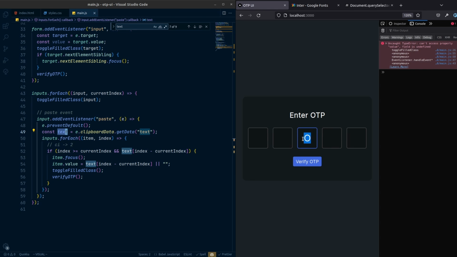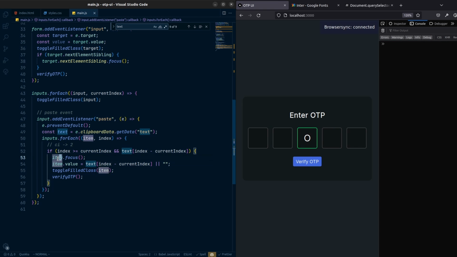okay, we can see the OTP is working, but we are having some other error. So cannot access the property value, field is undefined. So from line number 26, okay, I can see what is happening. Whenever we are calling toggle field class, we need to pass the field, which is the item in our case. So this is the item. So that's what we need to pass, and let's try it one more time. And now if I paste it, now you can see OTP working, it is actually having the proper value in the proper input. Great.